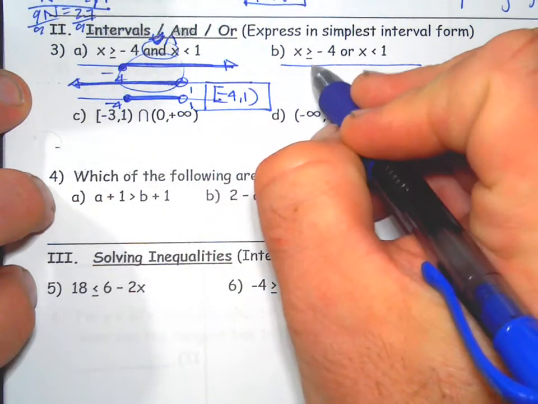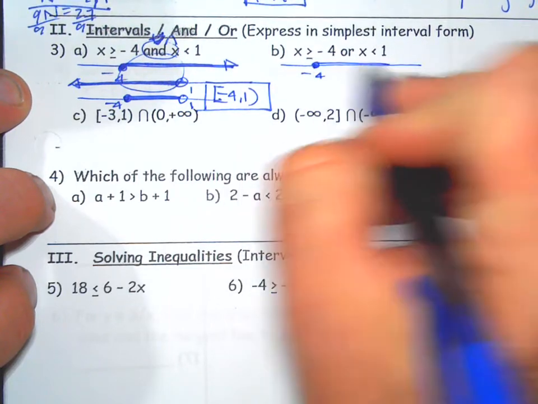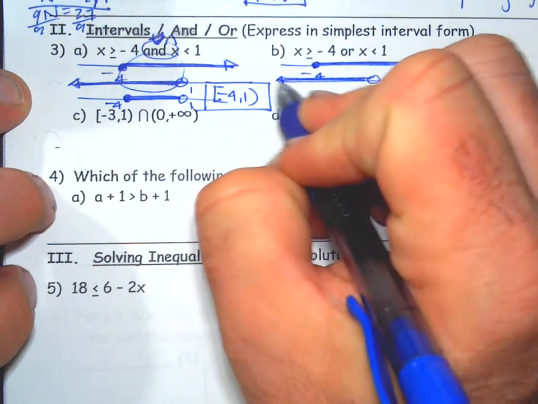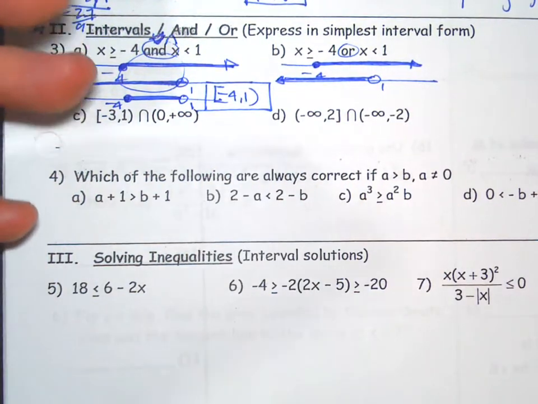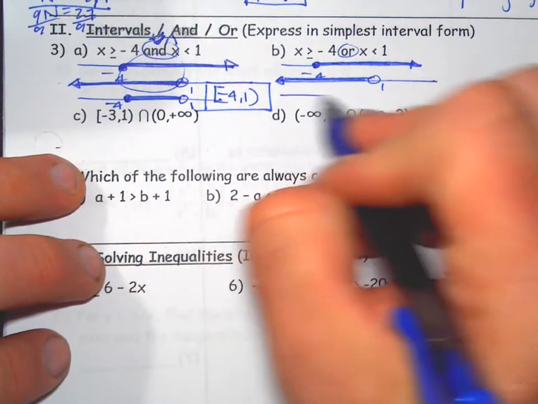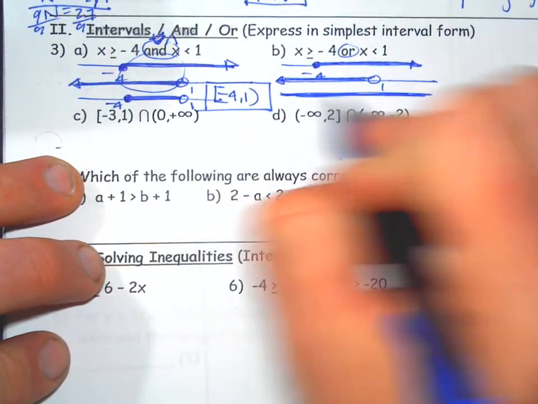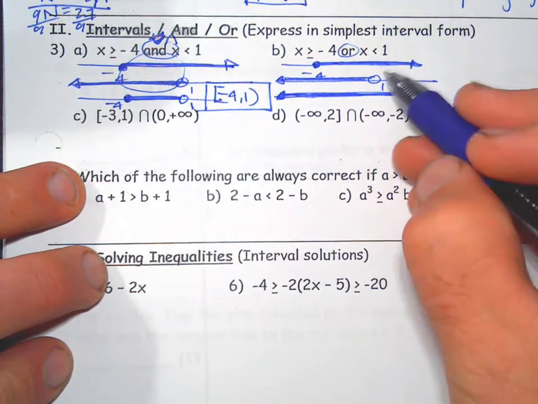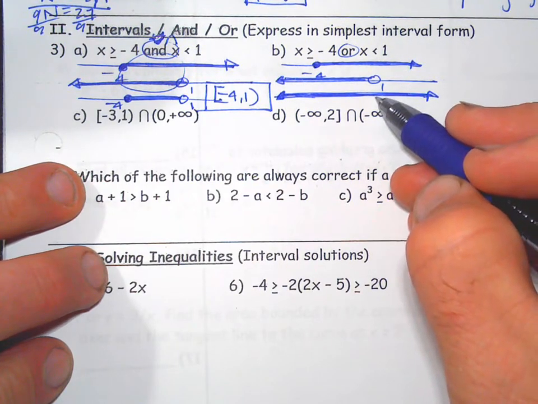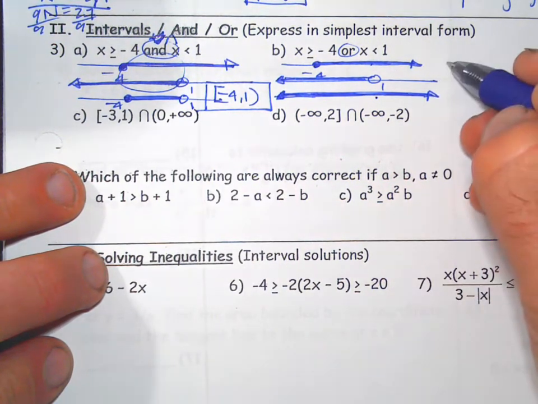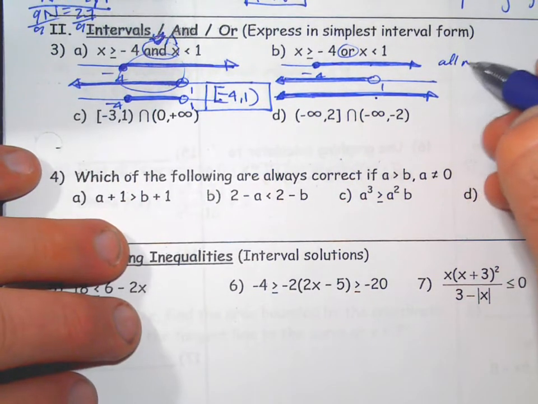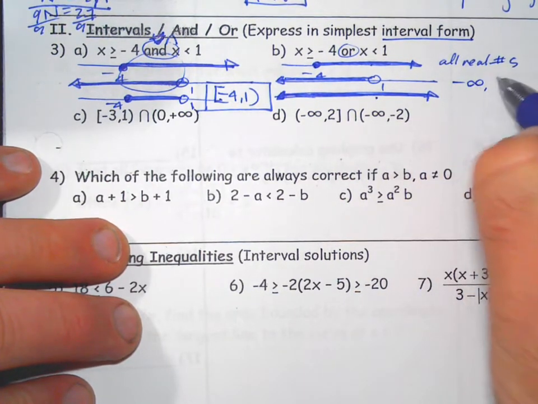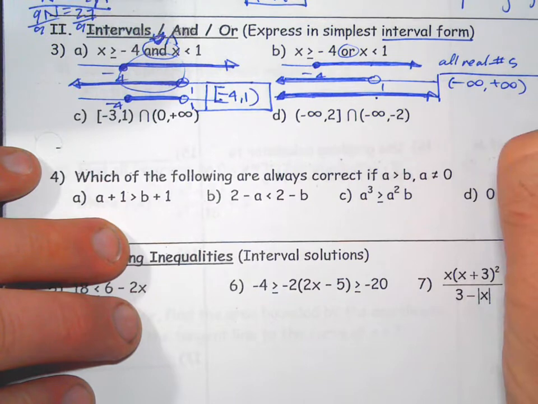Now, we're essentially doing the same problem, but with the word or. But I find it helpful to draw pictures. Now, or means either one can be true. So wherever at least one of them is true, which is the whole number line. Any point in the number line, one of these is true. You don't put a hole here. It's true on this one. So we would say, well, it's all real numbers, which is not the answer I want because that is not interval form. Interval form would be -infinity to +infinity. Parentheses, always on the infinities.